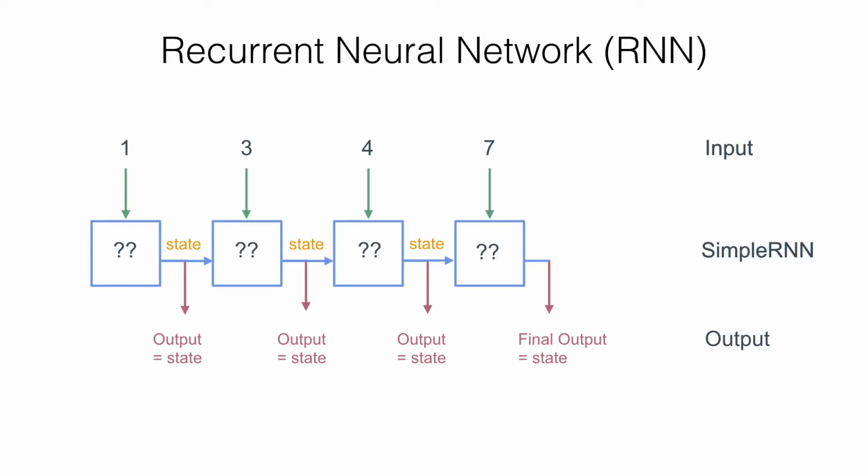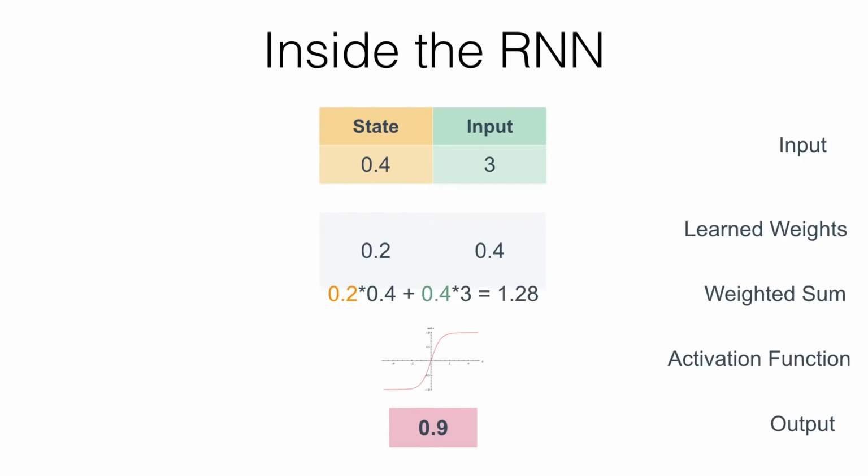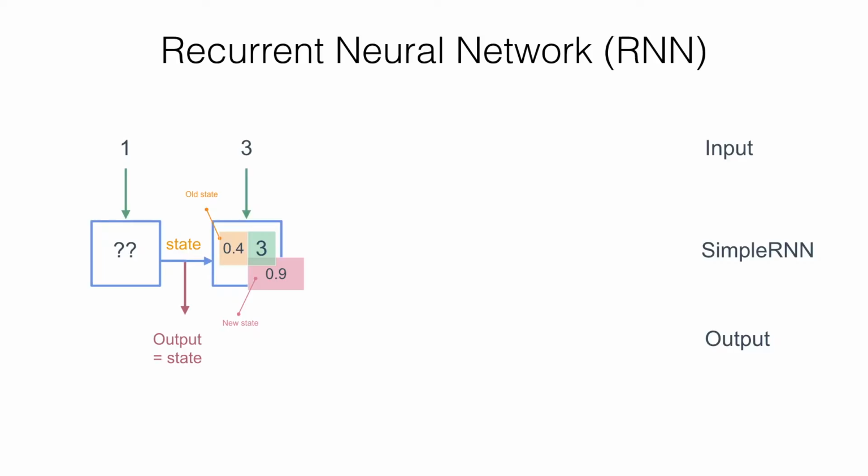How does that work? So our simple recursive neural network takes in an input. In this case, it's a single number, but it could be a larger dimensional thing. And it also passes through some state. And also in this case, it's a single number, but it could be larger later. So now it has two inputs, one from the outside and one from its previous self. It takes those two numbers and it actually does the exact same calculation as a perceptron. So a weighted sum with an activation function, and it outputs a single number.